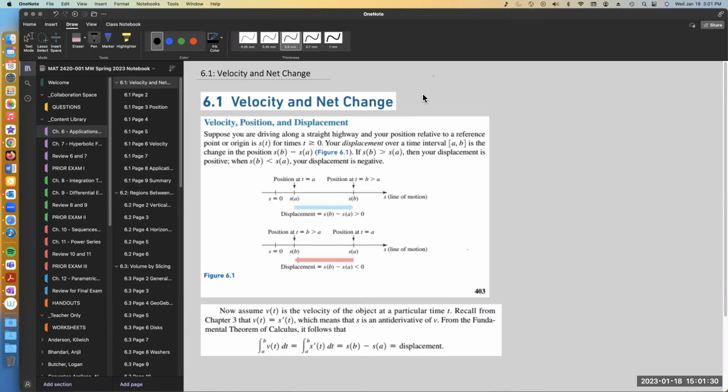I am going to do one modification with OneNote this semester, and that is that we are going to have a little chunk of homework that is going to be delivered through OneNote, and I'll deliver it in just a few minutes, and we'll see if it works. So if you have the capacity, go ahead and do the following.